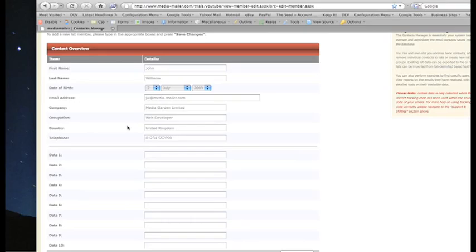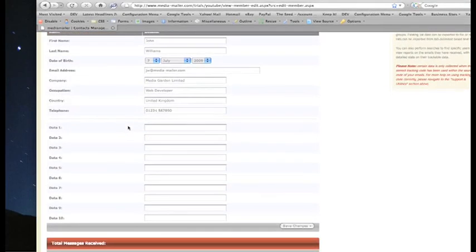So for instance, you can make MediaMailer paste in the first name, the last name, the email address, the company, occupation, even the date of birth of someone on your emails that you send out. So the individual that receives an email will get their own individual data embedded. So it's a really cool feature.